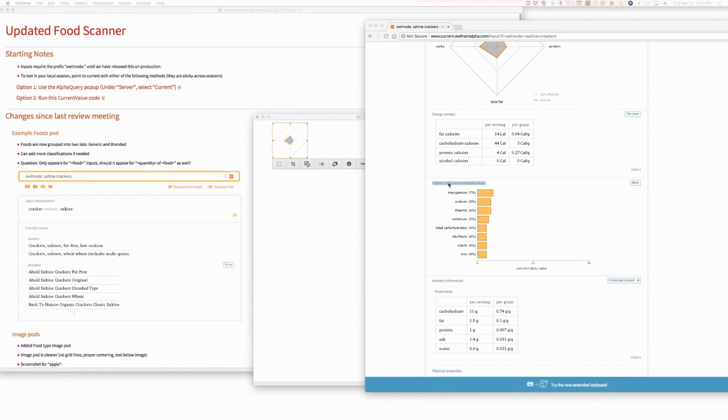Here, their daily recommended values. Percentage of daily recommended value? It's obvious that it's ranked by magnitude. Yeah. Well, particularly if we put a label at the bottom. Yeah.